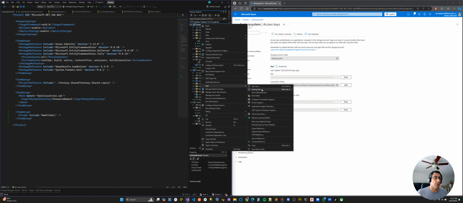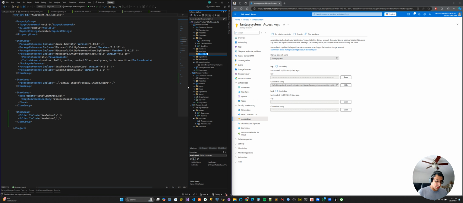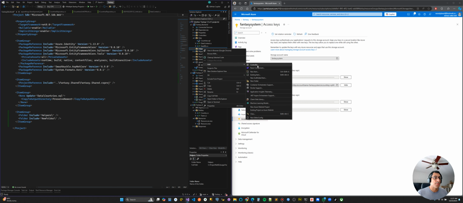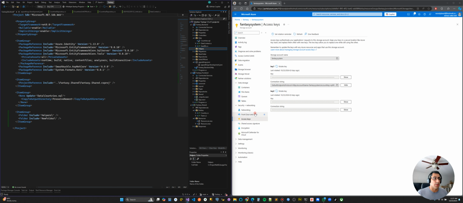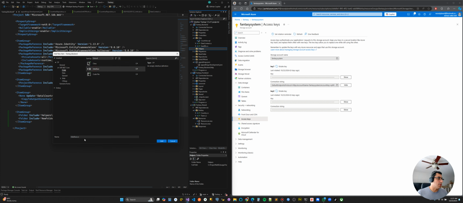Okay, let's go to new folder. Inside the Helpers folder, we want to create an interface. I call it IFileStorage.